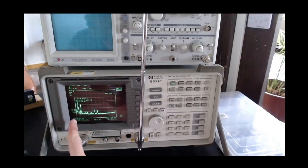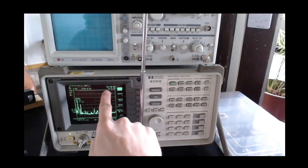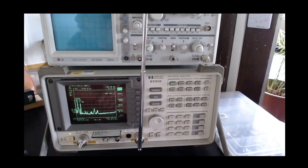The spectrum analyzer is currently showing the signal from 9 kilohertz, which is the lowest point, up to 1.8 gigahertz. So this is the type of signal you can see. I can press marker here, and it shows marker 900 megahertz, because the marker is currently here. It's barely visible with this camera. The focus is not great, but believe me.